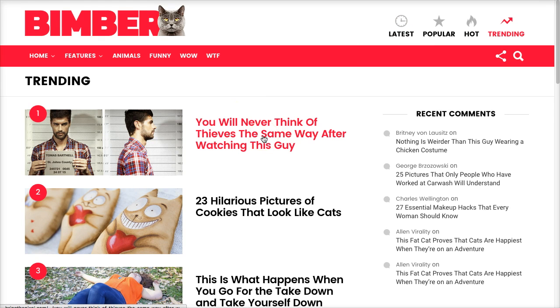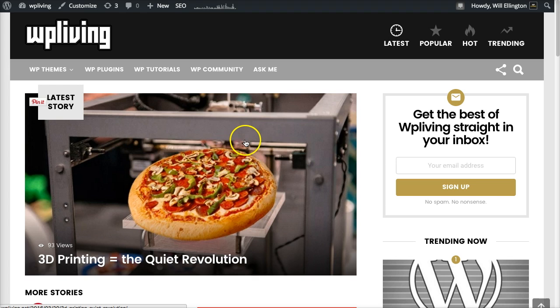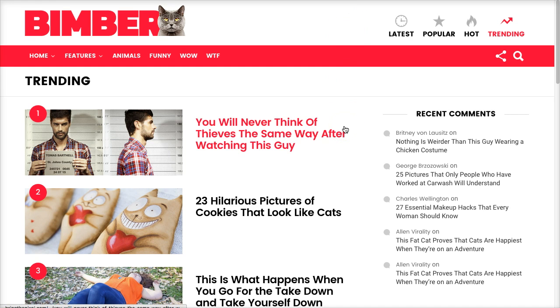So all in all, I really like Bimber. I like the way you can very easily install it, use it, reduce it to something much more minimal and subdued, or have it really loud and in your face as much as you want. I love the social sharing of this theme, the options for sharing. All in all, I think it's a win. I really like it. So that's been my rambling review of Bimber.